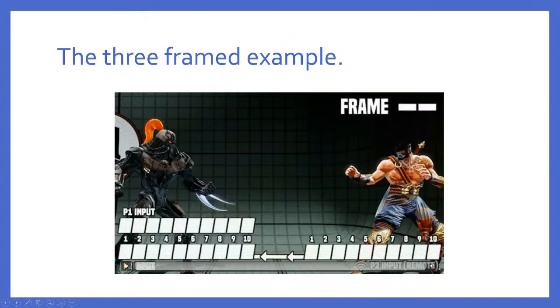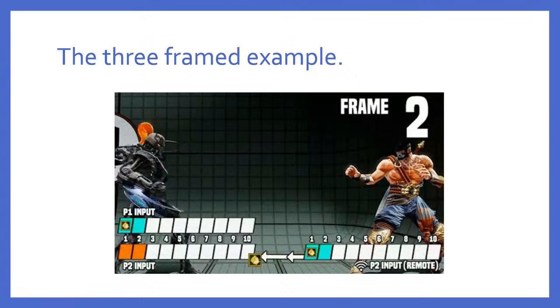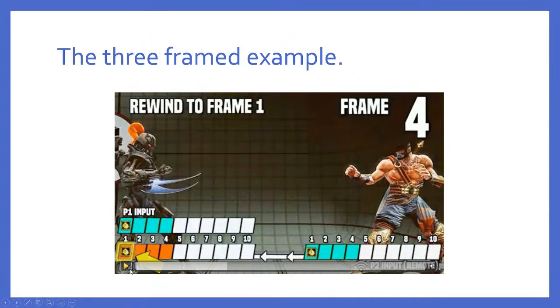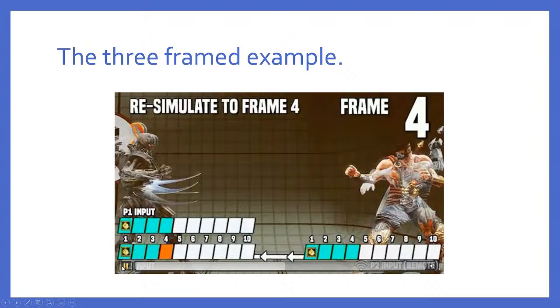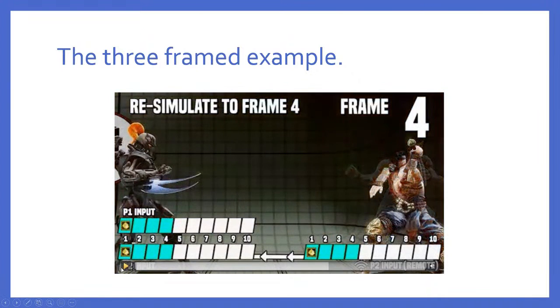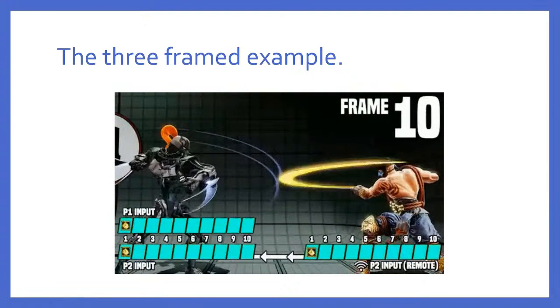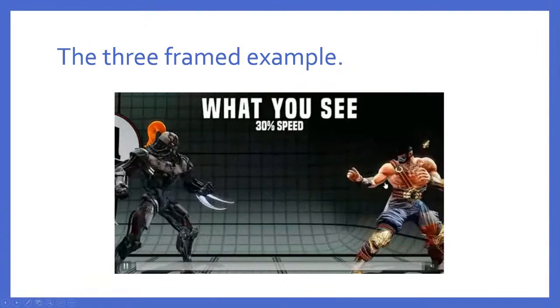What actually would happen is, let's say I use a move and the opponent does the same move on the first frame. We actually get it on the 5th frame, but the game in the background, between these sequences of events, re-simulates the game behind the scenes. It does 4 frames' worth of calculation behind the screen, and then on the 5th frame, the move carries on like nothing happened. Does that look like lag?